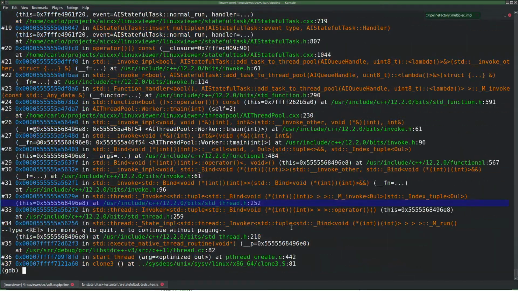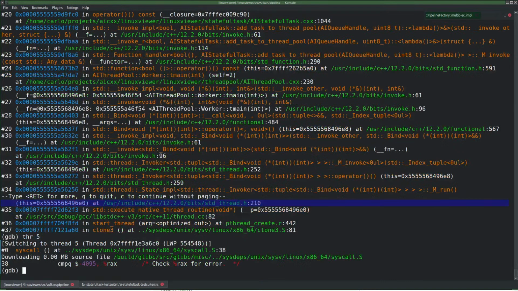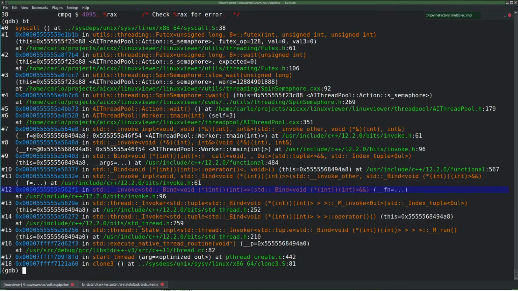We have more threads, right? This was thread 4. Let's try thread 5. Inside is syscall. This thread's not running. It's just in a thread pool, I guess.